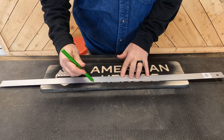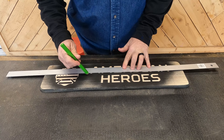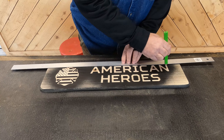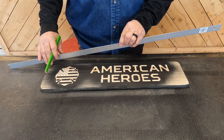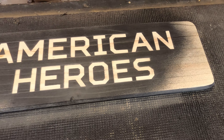This is something we don't show all that often, and we don't really do it that much, but if you're a beginner it's a really good idea to draw straight lines on the top and bottom of both of your lines of lettering. That way you have a really good idea of where your carving needs to be.